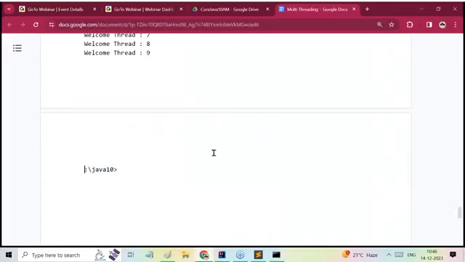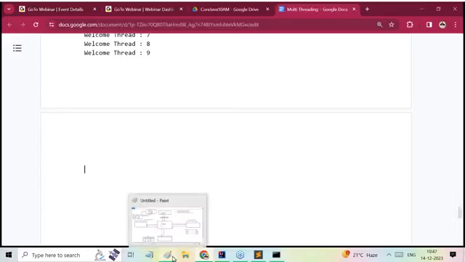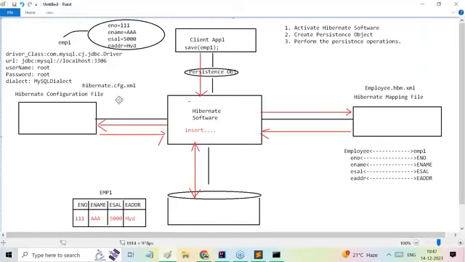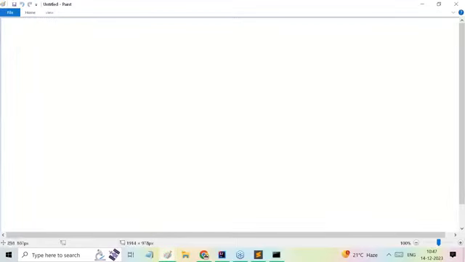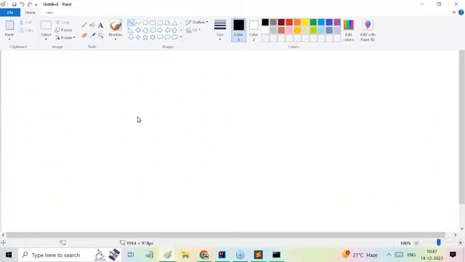Okay, fine. Now I need to discuss the internal flow of execution. How that flow of execution is going on internally, that we are going to understand. Let us see this. I need to show it in the form of a diagram here. Now try to observe carefully what I am doing now.